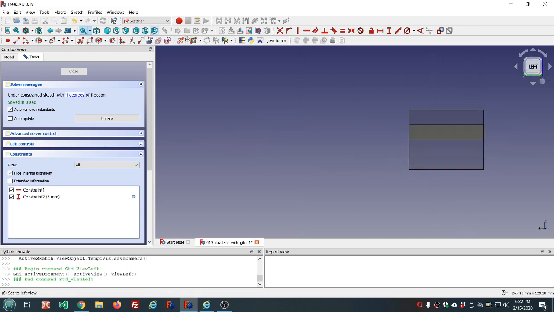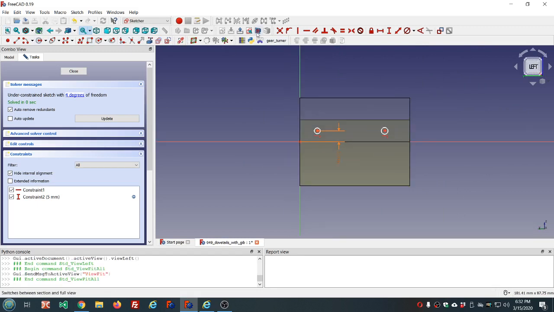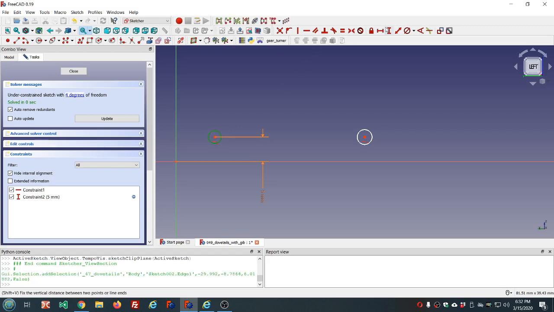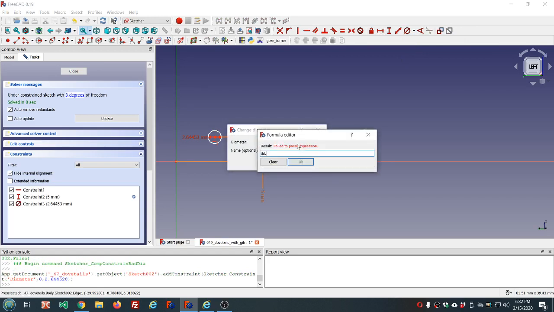From the left side here. Let's set that diameter now. And that was set screw diameter.